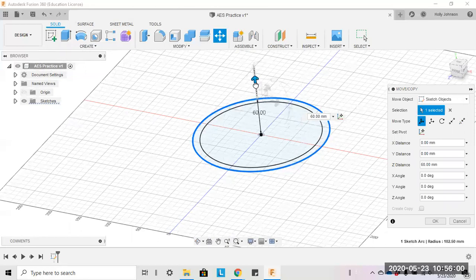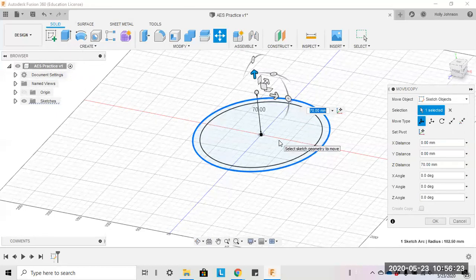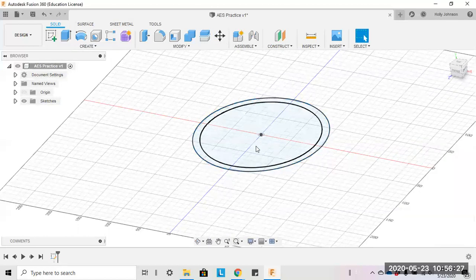It also has the option to change it over here. What you're going to notice is that it should preview where you're dragging it to, and notice how it's not doing that here. The reason is that you have a constraint, assuming you did what I did and placed it at the origin.